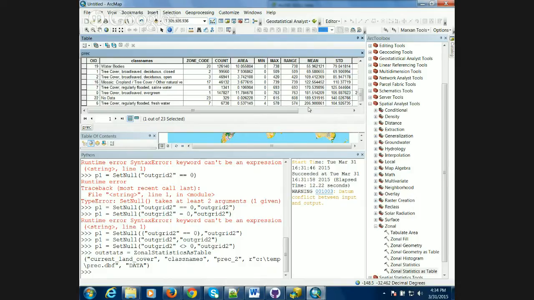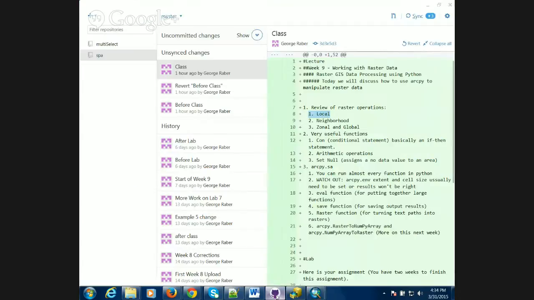So we've demonstrated a zonal statistics operation. All right. So let's see. I think we've demonstrated most of what we want to talk about, except for this. I'm going to demonstrate this right now and kind of leave it at that for next week. So then we'll take our 10-minute break. I'll try to fix this so that this actually pushes up onto the internet, and then we'll get into what you need to do for the lab assignment.